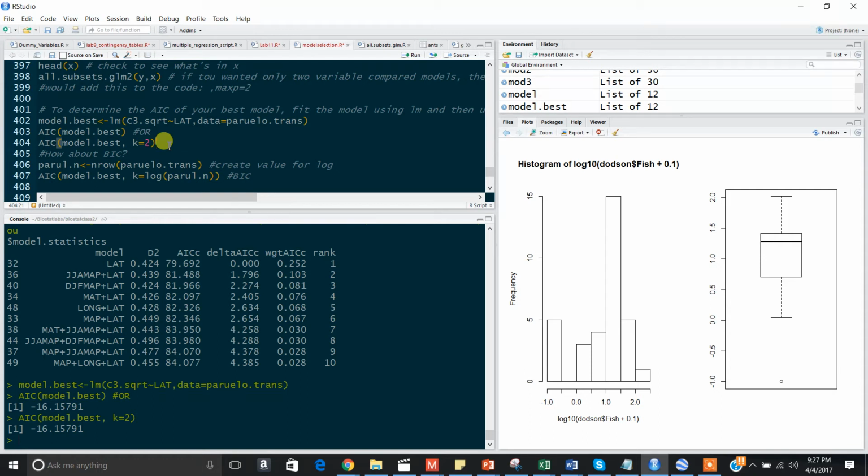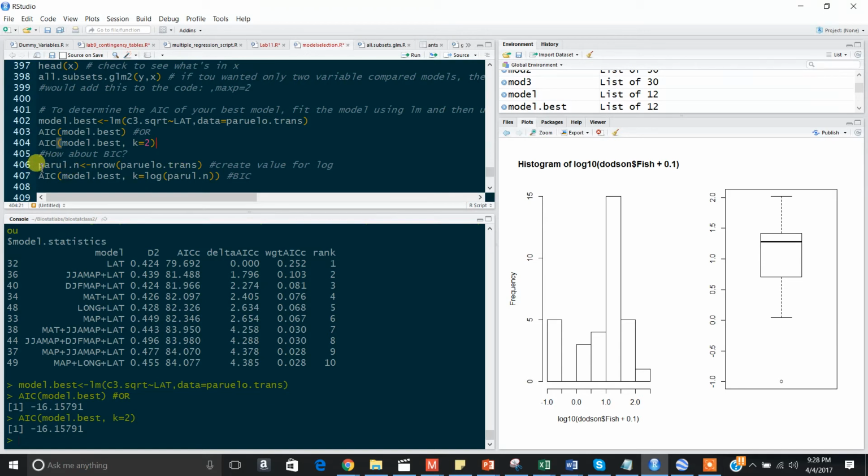In AIC, that value is equal to 2. For BIC, k is defined as the log of n, remember the number of observations of an object, or whatever object you have. In other words, it's the log of n observations. So this needs the number of observations to be known. You can create a value for k equals log n, where n equals the number of rows in your data set. And that's what I usually do.